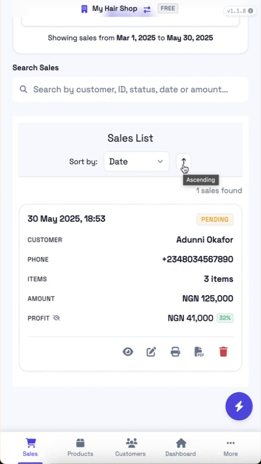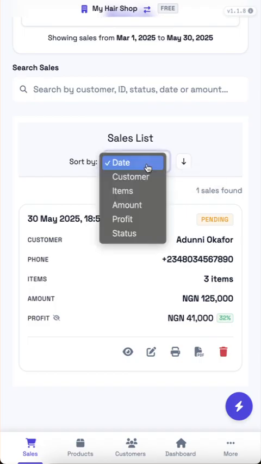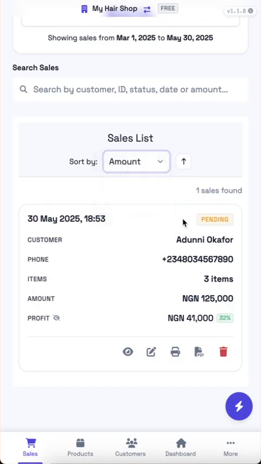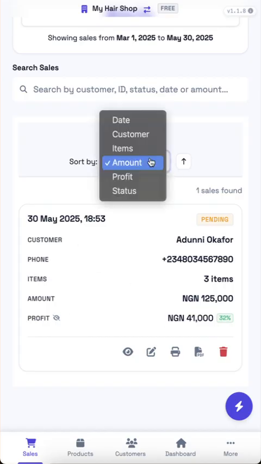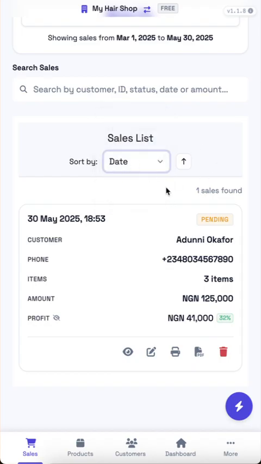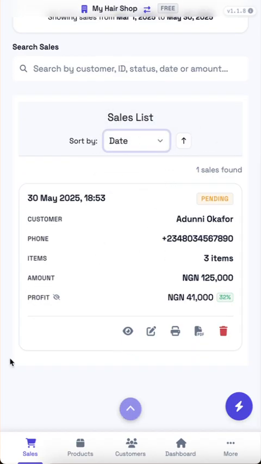this one is from older items to new items. Then this is from new items to older items. So you can do that for items, amount, and everything. When you say amount, it actually sorts based on amount, you understand. So it's sort by, you want to order the list. Of course, you can understand what that means, but if you don't understand it, you don't need to use it. The default is always the date, so you're always going to see the last sale at the top.